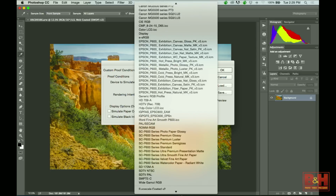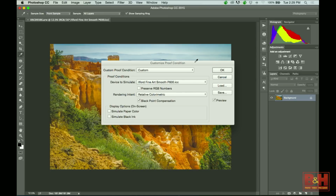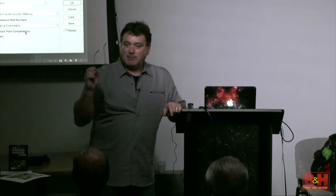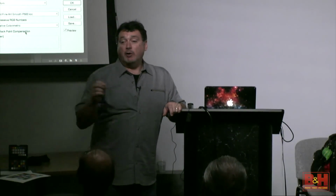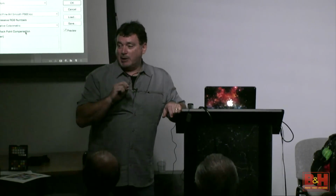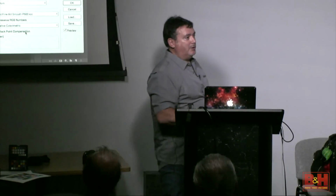In this case, Photoshop gives you everything you've ever used. There's our paper. Now, again, see relative colorimetric, perceptual. See how they're changing? What's very interesting is that depending on the paper you choose, you might find that relative looks good for one image and perceptual looks good for another. Or the same image printed on two different papers is going to have a different choice in the rendering intent. That's very common, so you can't just pick one and stay with it.